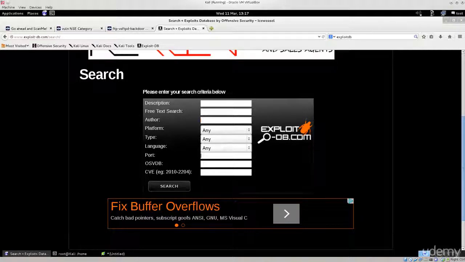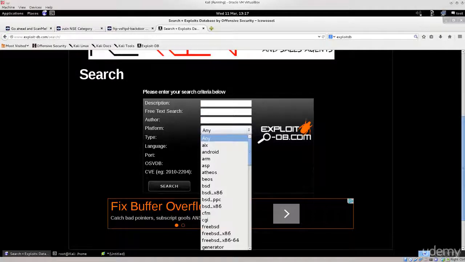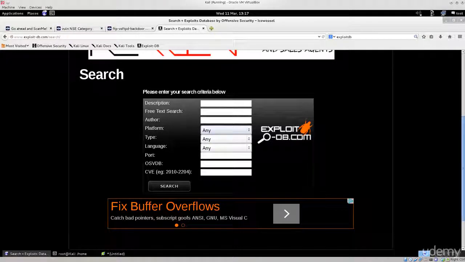See what you can do with it. You can look at it by a port. There is a free text search, description, order, platform. Look at how many platforms are down there. If you don't know what platform it is, just try a free search. Type in the name of your router in free search text, and it's bound to give you some vulnerabilities, because pretty much all the home routers have more vulnerabilities than they should. So that is the task that I leave you with.